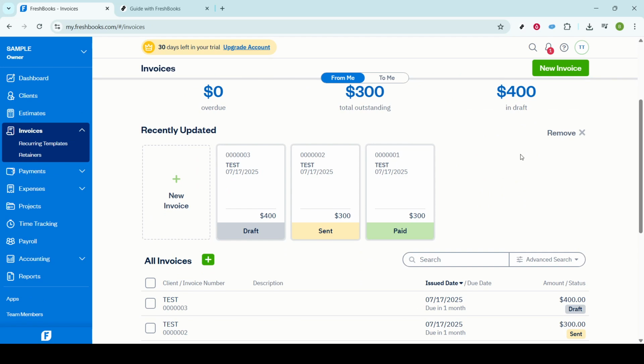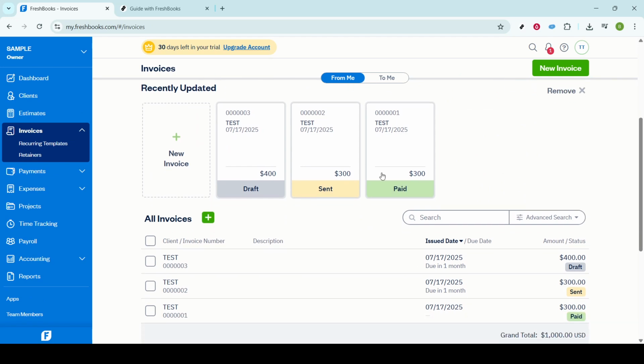Once you've identified the invoice you want to settle, hover over it. As you do so, you'll notice several options become available, but the one you're looking for is the Add a Payment option. This action tells Freshbooks, "Hey, I've got this covered." Clicking here will take you to the payment screen.